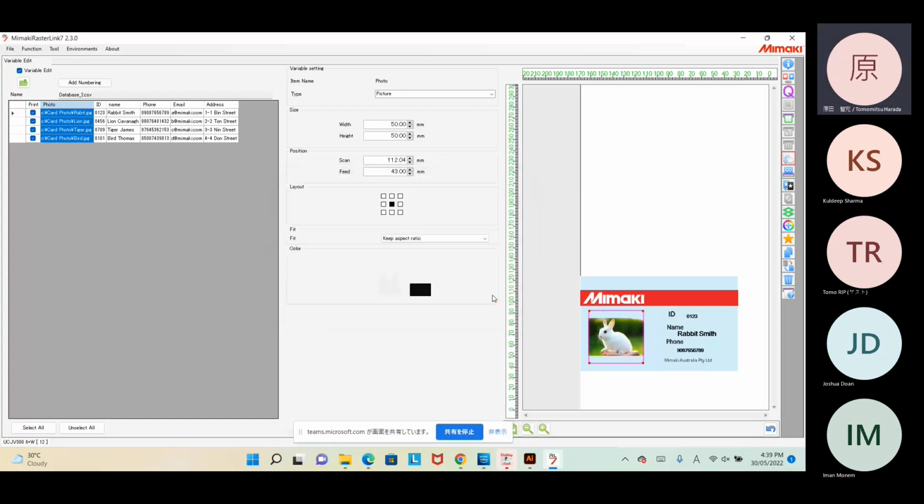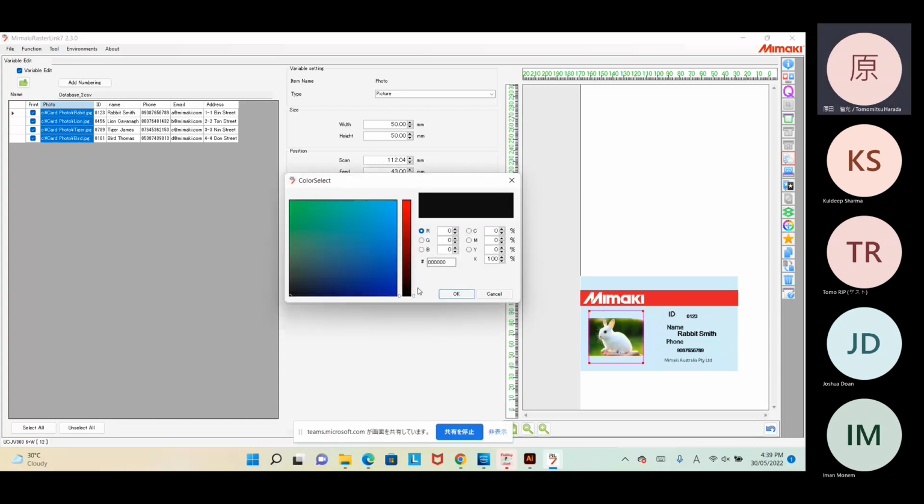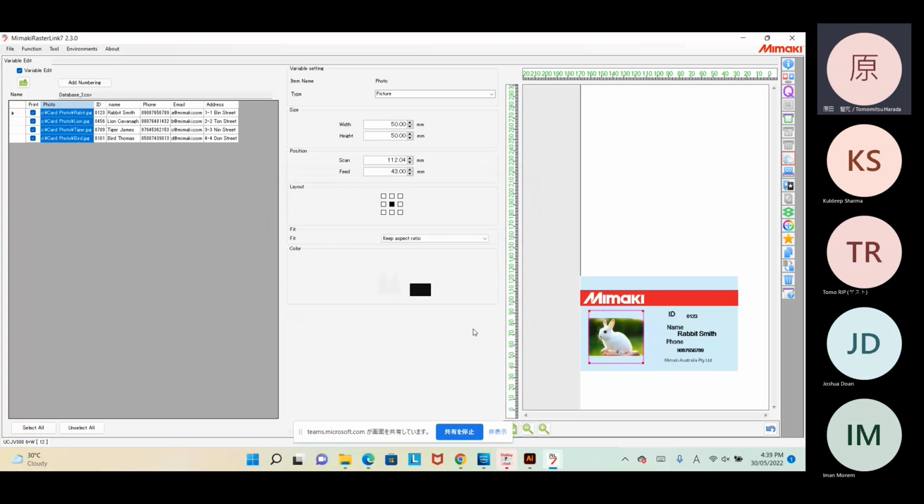So I'm not gonna mess up easily on here, but you can just decide what color you want to apply for this empty space around the photo. If you'd like to fix the position of the photo to the bottom or top, left and right, you can decide with this button.